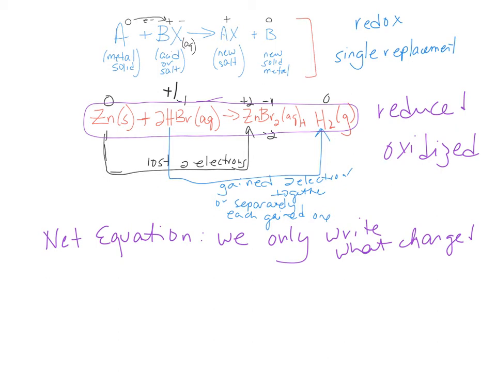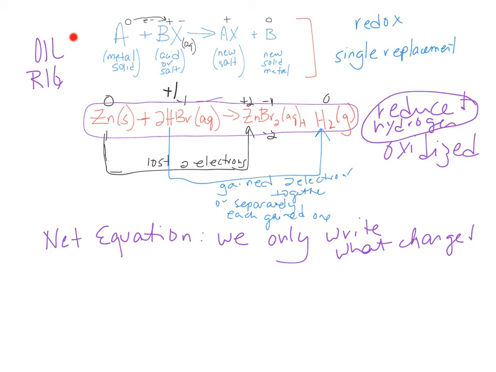What was reduced? Well, OIL RIG, oxidation is losing, reduction is gaining. What gained electrons? Our hydrogen gained electrons. So if it gained electrons, it's the one that was reduced. So hydrogen was reduced. I'm going to write that under the word reduced. So we figured out which one was reduced. And the way I think about reduction is it's a reduction in positive charge. So the positive charge here went from +1 to 0. It was reduced. It's another way to look at it.